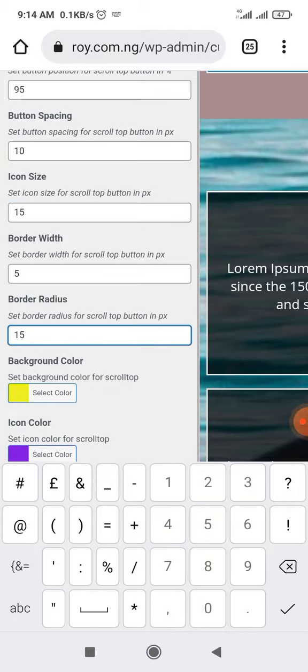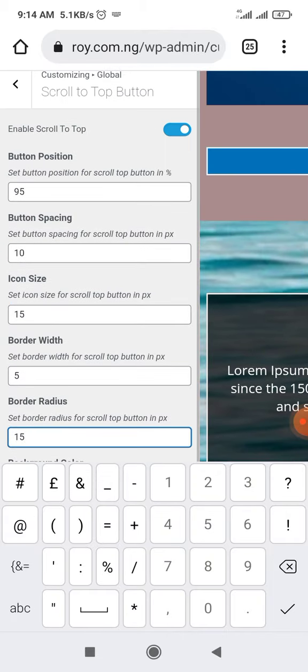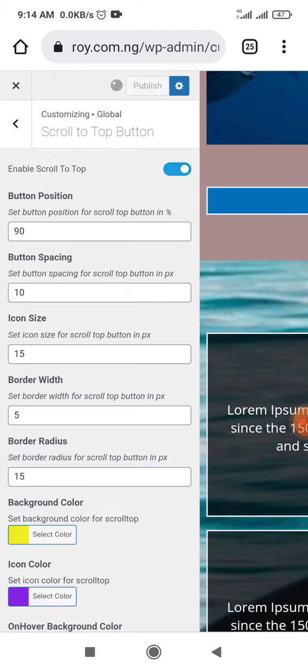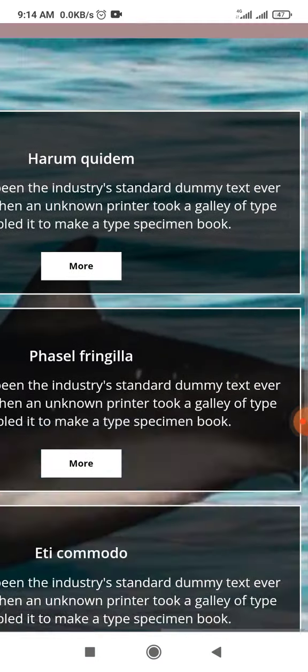Now we have something called the button position. The button position is in percent. When you are making a position, you can make the position in the form of percent, pixel and the like. So what if I decide to put it at 90%? Let's see what is going to happen when the button position is at 90.